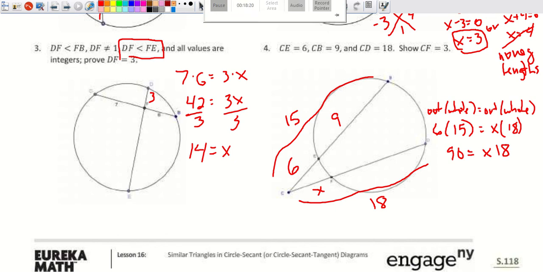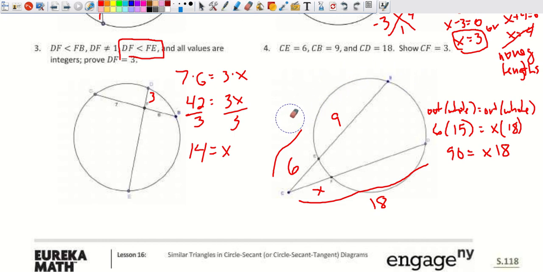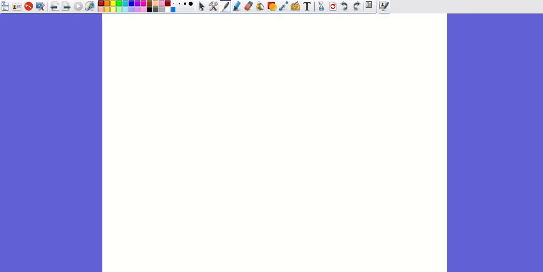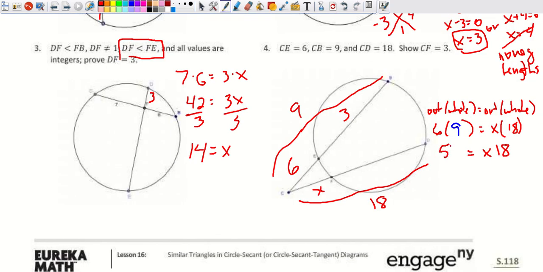All right, just double checking here. It's really hard to see these numbers, and I realized that this does not make sense. This doesn't work out at all. I went back and looked at the actual module book, and this is actually the 9, not this. So 6 times 9, which makes this 3, which really doesn't make sense otherwise. So not drawn to scale there, people. Okay, so this would be 6 times 9 here. Sorry for any confusion here. All right, and then 6 times 9 is 54, and divide that by 18, and we do get 3. So 3 equals x.